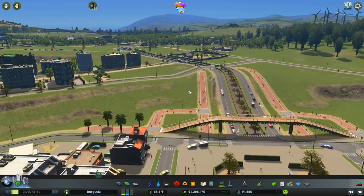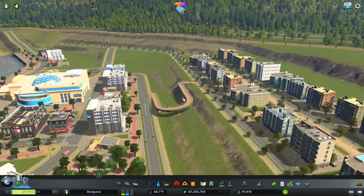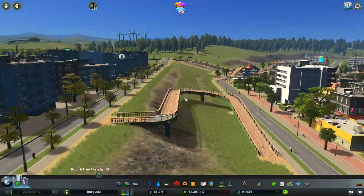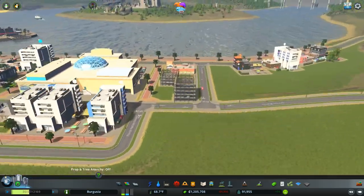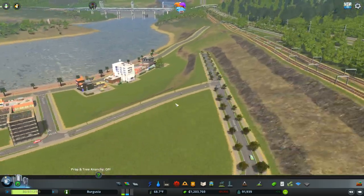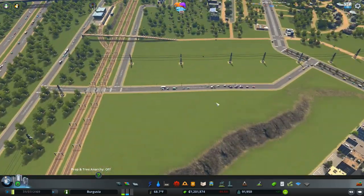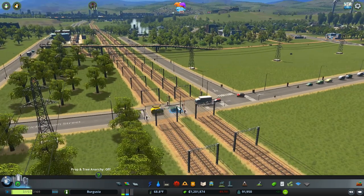Alright guys, so things have taken a development. Just carried on expanding this residential up here. Added in a nice little curved elevated zoo path, which is getting a little bit of use. I think once more things develop around it, we'll see more people coming up and down it. Added some more roads in here, added a final road over here, and also hooked people into the train station right on this road.